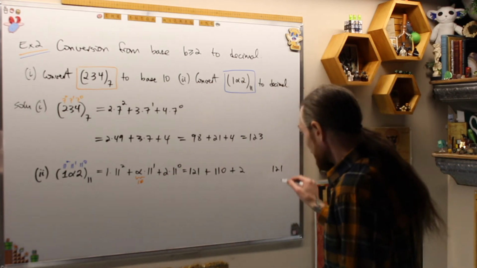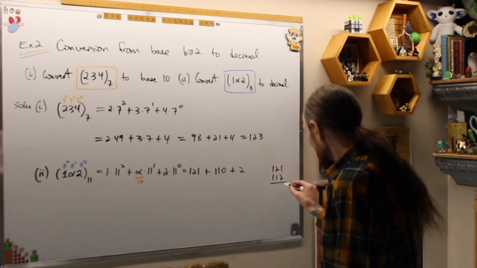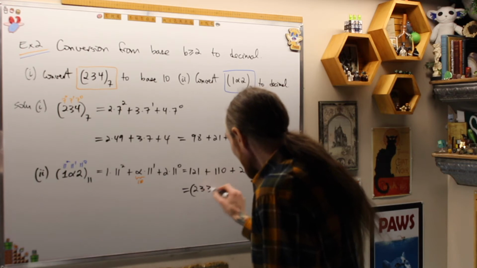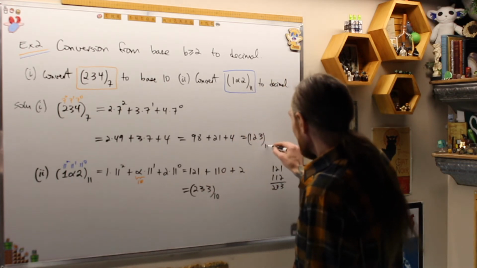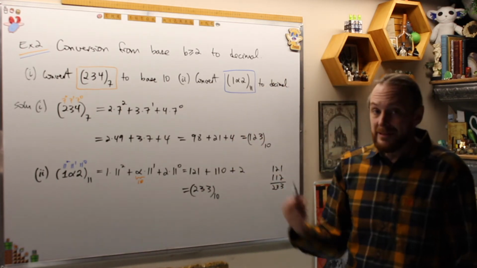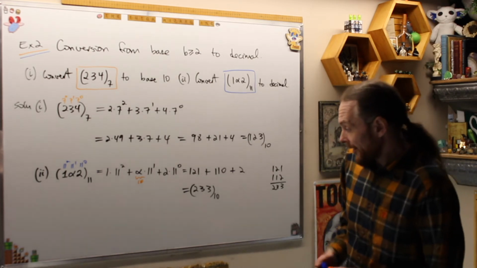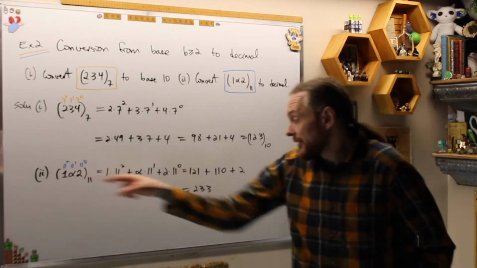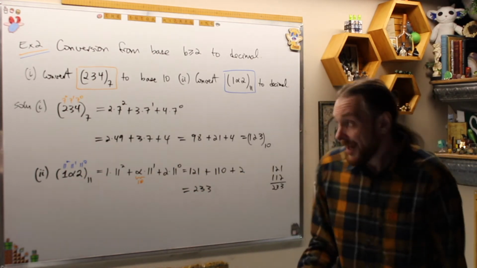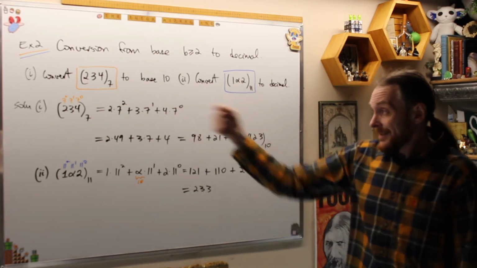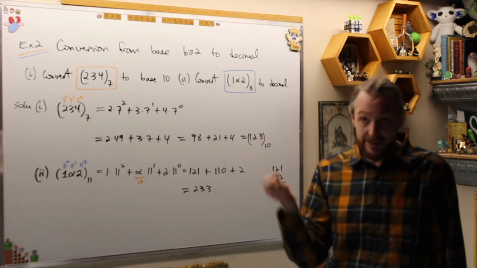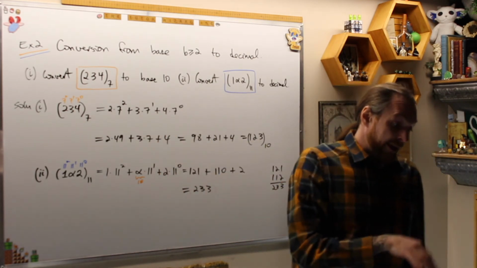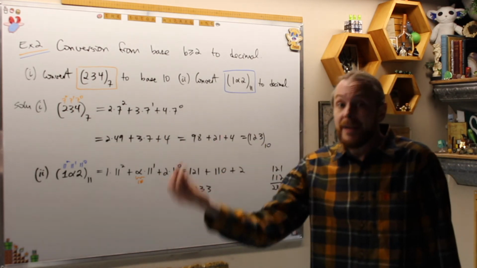Again, if I can't see, 121 plus 112 is going to be equal to 233. So we get 233 base 10. I don't usually write the base 10 because the decimal form is the familiar one, so if I leave it off, I mean base 10. So 1 alpha 2 is 233 apples in the basket, and 234 base 7 is actually 123 apples in the basket. This is how I convert from a strange base to familiar land, the base 10 representation, or decimal.